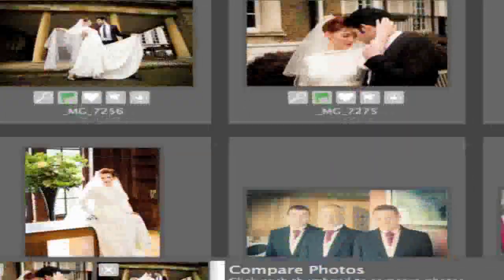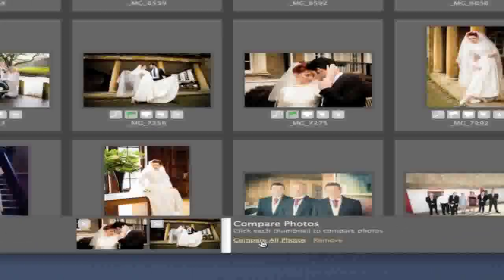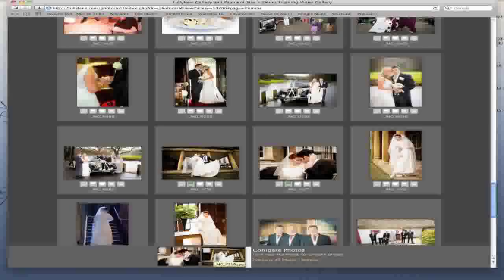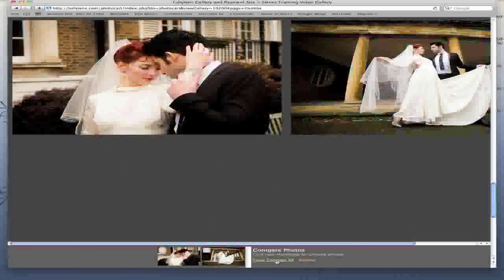If I go down to the bottom here, I can click the compare all photographs. And see the ones that I selected? They actually appear here. These are the selected ones. When I click compare all photos, it actually makes them large. So now I can go in close and look closely at the 2 photographs. So say for example this was a portrait and I wanted to compare 2 portraits that were quite similar. I'd simply look at them closely and I could say, oh yeah, this is the one. Eyes are kind of closing a little bit. In this one the eyes are actually fine.